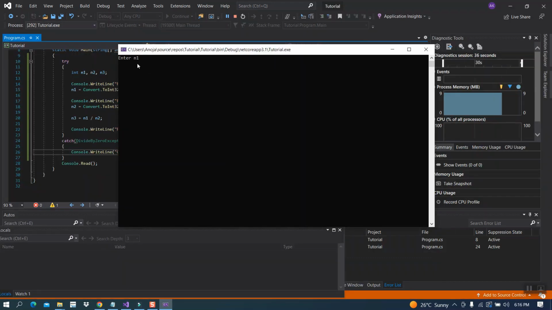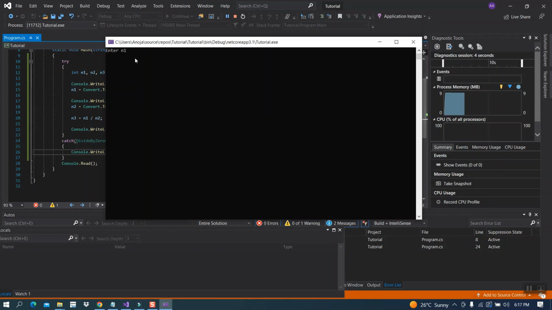Here our first value will be 5 and then n2 will be 0. You will get that error message, cannot divide the number by 0. It means it goes directly inside our catch block.